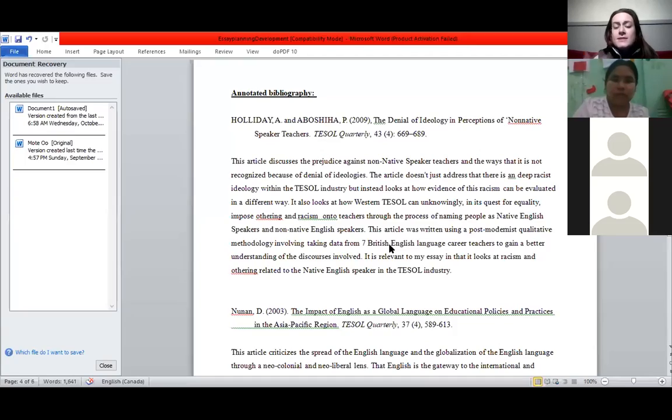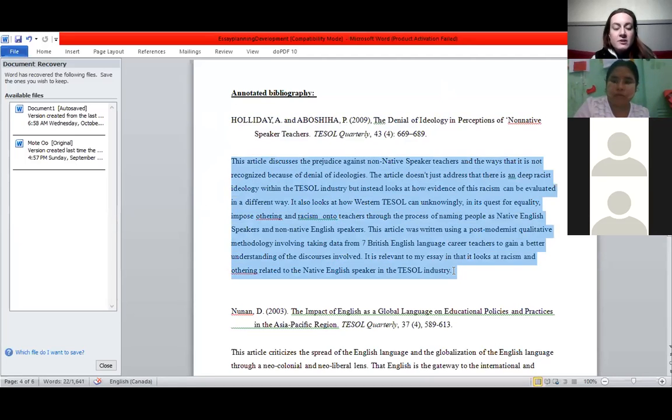Okay, so this is an example of a very small one, and it's not perfect. It was for a rough draft. I didn't have to do a full one, but it was for a rough draft of an essay I was writing. So if you look here, you have the citation, and then you have the information.